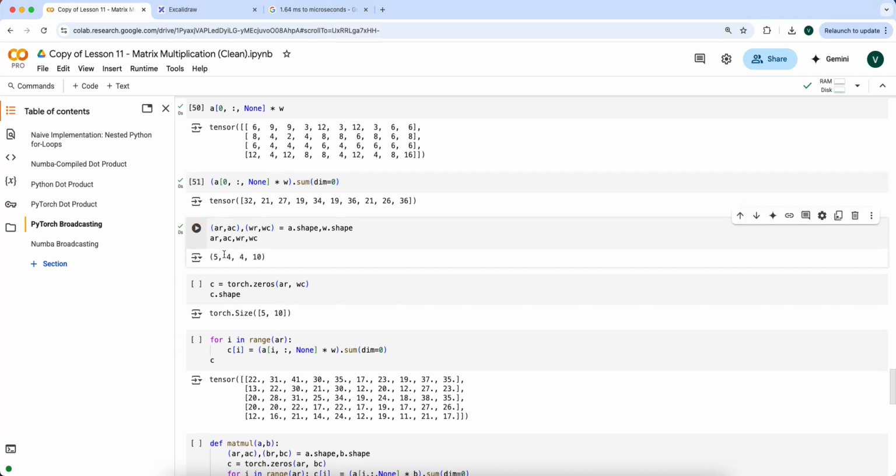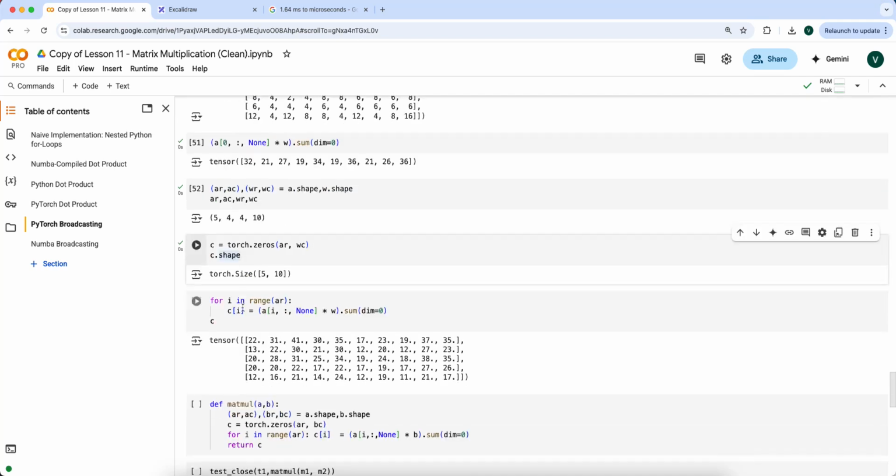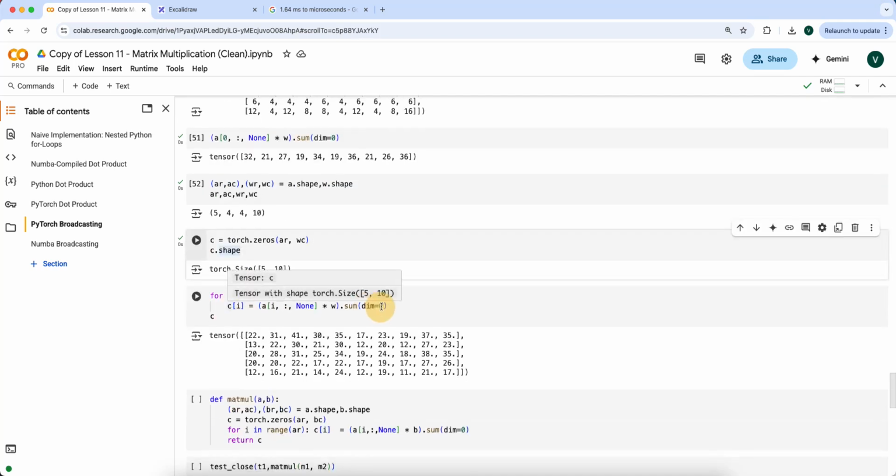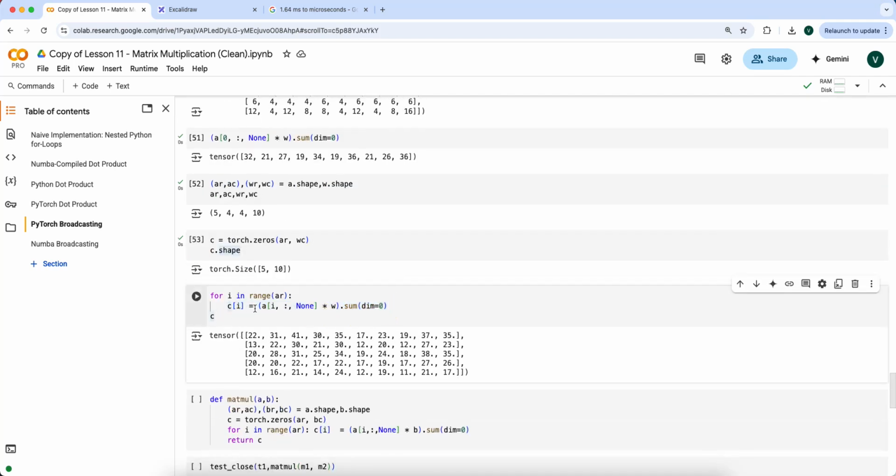So if we look at our shapes here, our A matrix has 5 images, 4 pixels. Our weight matrix has 4 weights, 1 for each pixel, and 10 output features. We instantiate our output matrix as before, still 5 by 10, except now all we have to do is iterate through each row, broadcast it across the weights, take the sum, and we get our dot product.